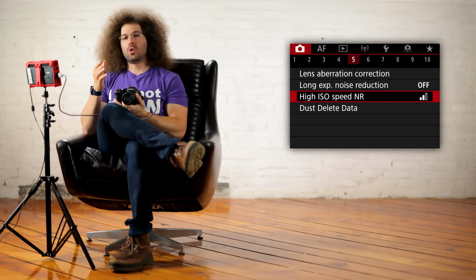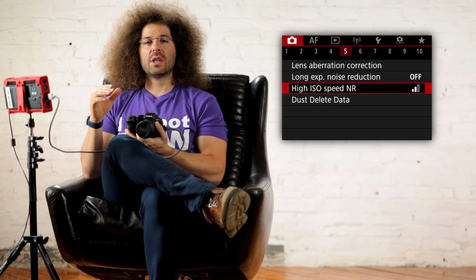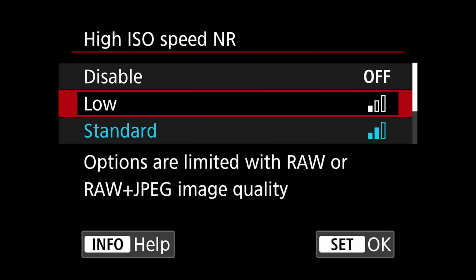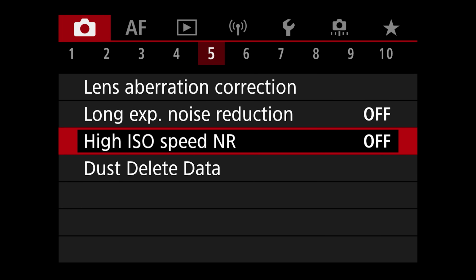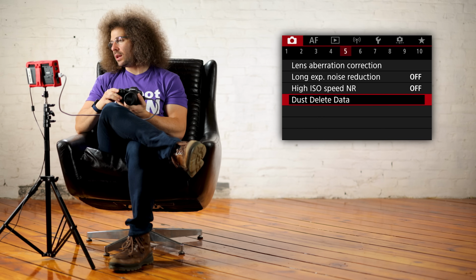I don't like noise reduction. It makes things look smoother and less sharp, which means they're gonna look less in focus. I'd rather see noise, I'd rather see grain. To me, that's fine. So I go in here, disable. Goodbye, we turn you off. Dust delete data, I don't touch that at all either.